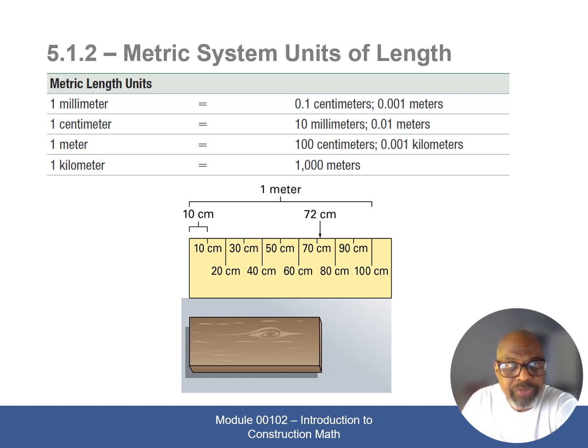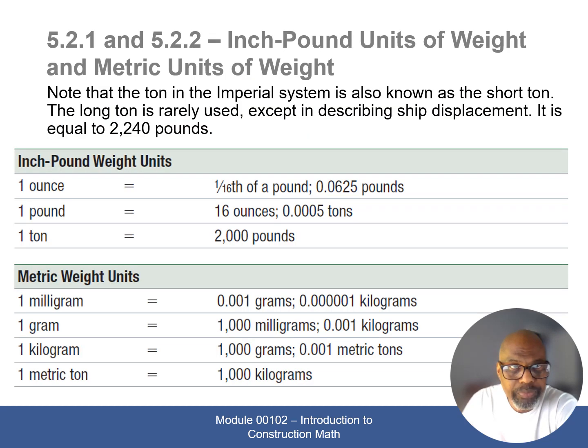In the metric system, again, we talk about measurements. Again, we talk about meters. A meter is a distance, just like a yard is a distance. And you can see the length of each one of these based on its distance. Now, when we want to convert something, we need to know the measurements of each one of these.